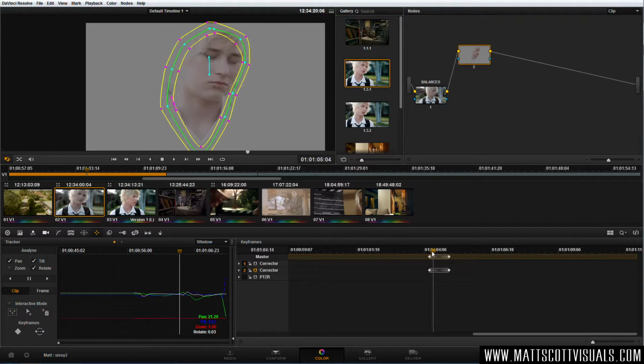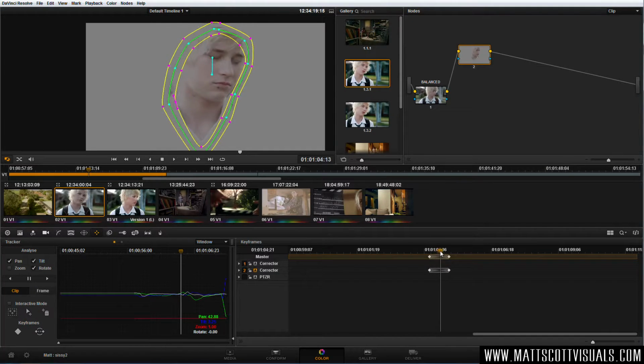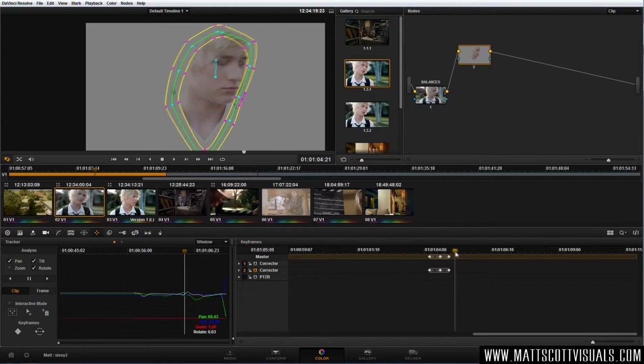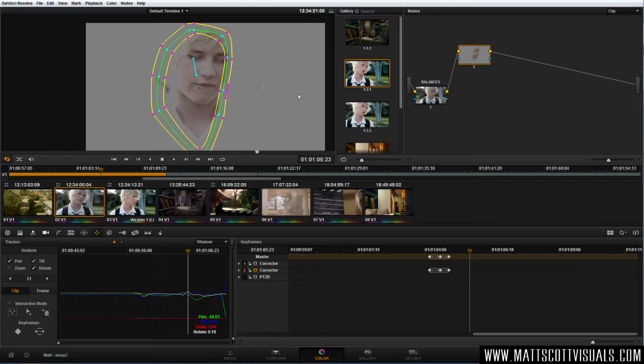But now you'll see the mask animates according to my new keyframes. And just have a look at anything else where the tracker didn't do the best job. It's looking pretty good.